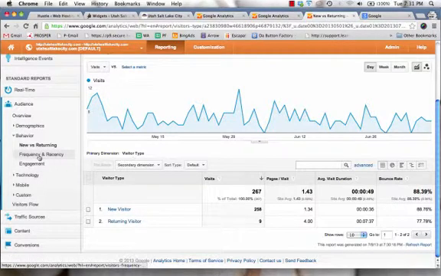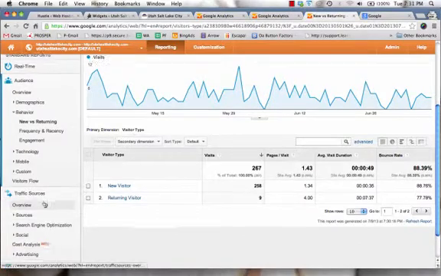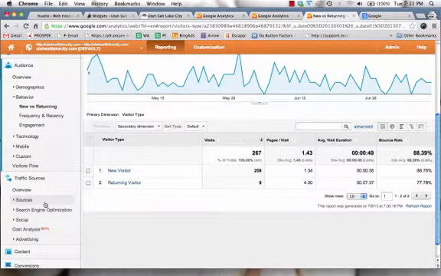Okay, so you can play around with some of these other sections right here. And we're not going to go into every single nitty-gritty detail with all of this stuff, but those are some of the metrics to look at and the things that you can do to improve the quality of your website and ultimately help those people convert. All right? And we've already gone over some of the traffic sources and what that means.